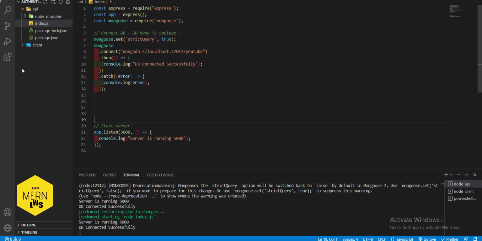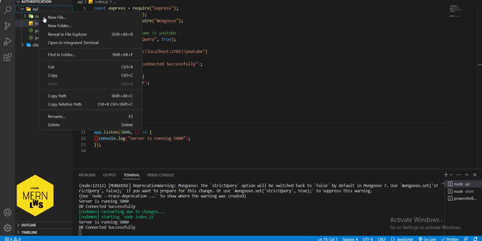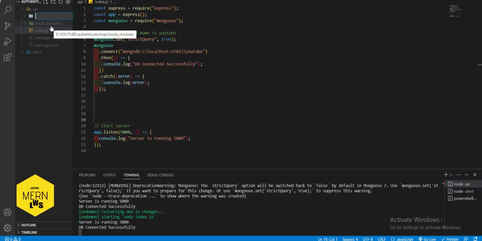Now we will make a folder for our auth routes for login and registration, called routes.